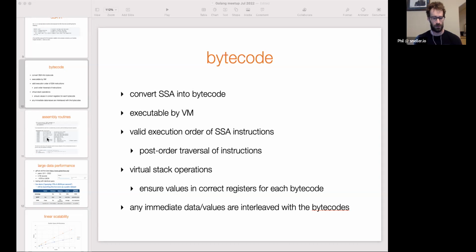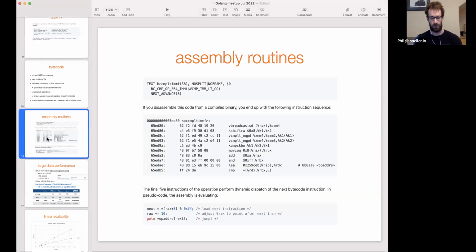Frank, if you want to go to the next slide. Yep. So here's an actual bytecode routine that implements, in this case, the compare less than immediate float instruction that we saw above. At the top part here is the actual Go source for this, which is just an assembly routine with 2 macros in it. So it's not particularly revealing. But the way these work is that we have a predefined register convention for how each of these routines is entered and how the routine is expected to call the next routine subsequently.